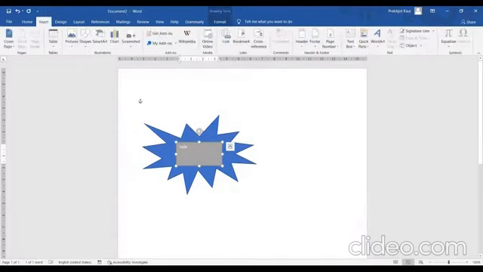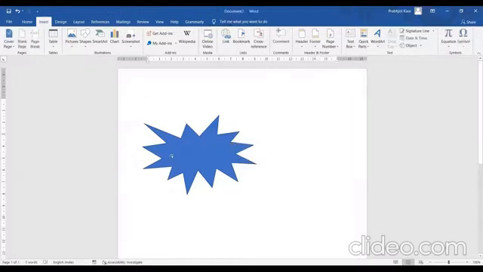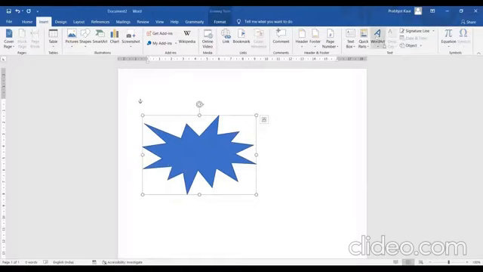Only for banners and callout options can you write the text directly within them. For all other shapes, we have to insert the text box inside. That's why, when we are using these shapes, WordArt works very well together.